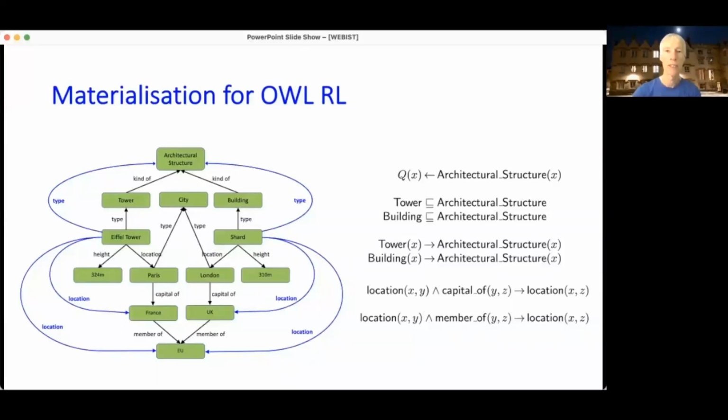We also need to consider what happens if data changes. For example, when we update the asserted graph by deleting the edge that represents the UK's membership of the EU, the edge representing that the shard is located in the EU is no longer entailed. Ideally, this edge should be automatically removed, a process known as truth maintenance. However, few if any existing datalog or RDF systems support truth maintenance, or at least correctly support it.